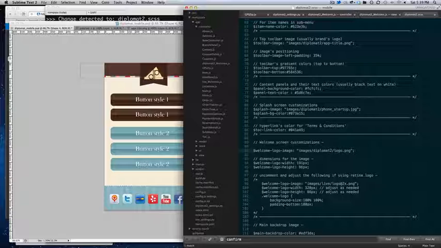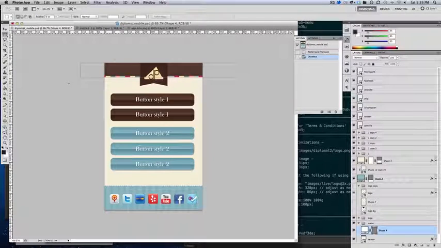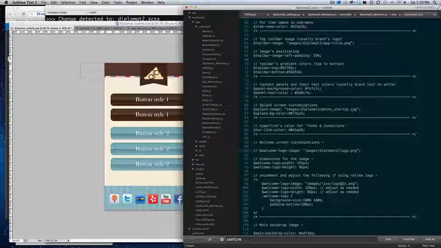But if you want a retina kind of logo, since this screen is designed for HD, let's try to get an HD image here. So we'll comment this whole section, which says non-retina, and for retina we are just going to uncomment all this.